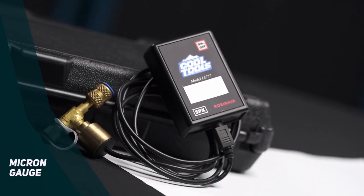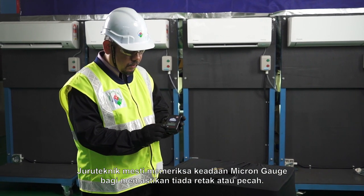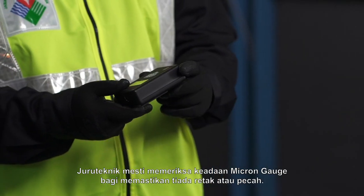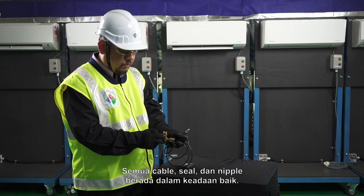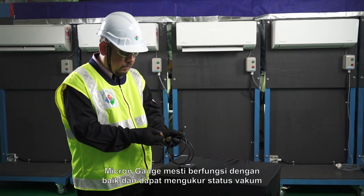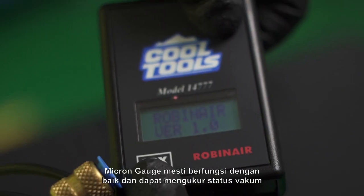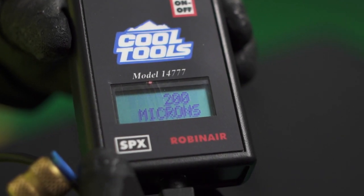Micron gauge. The technician must check the micron gauge condition to ensure no crack or broken. All cable, seal and nipple are in good condition. The micron gauge must function well and able to measure the vacuum status to meet the requirements specifications.